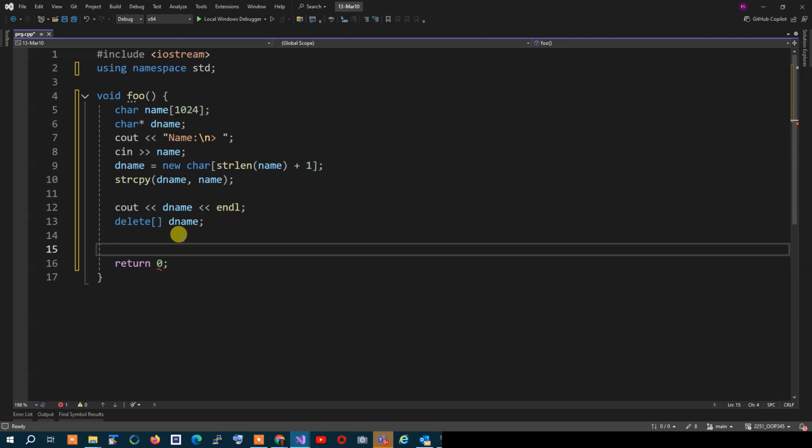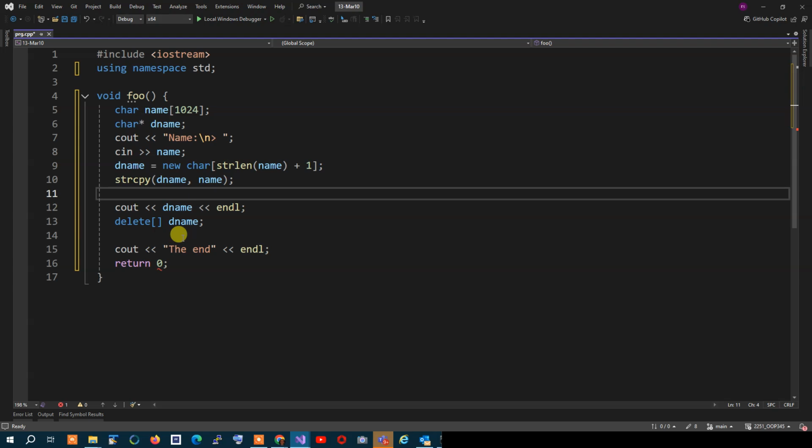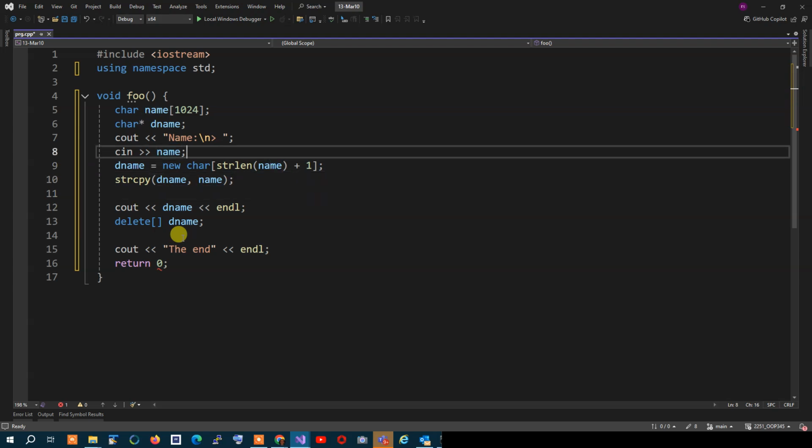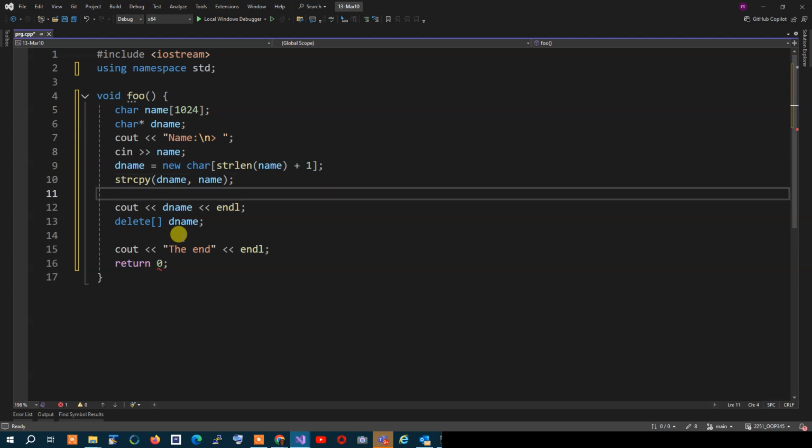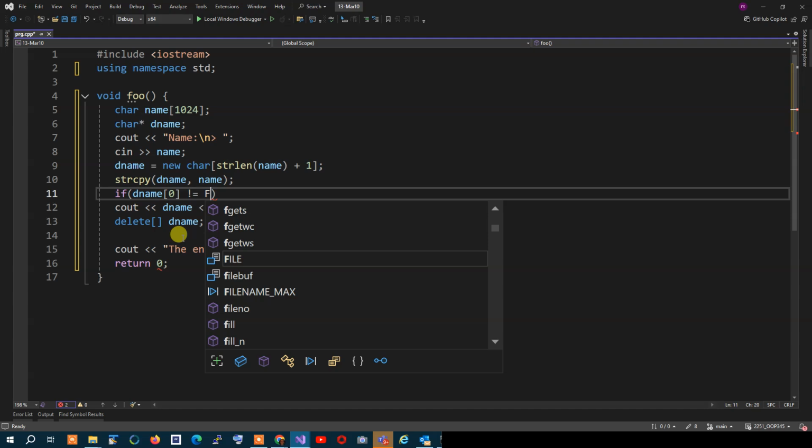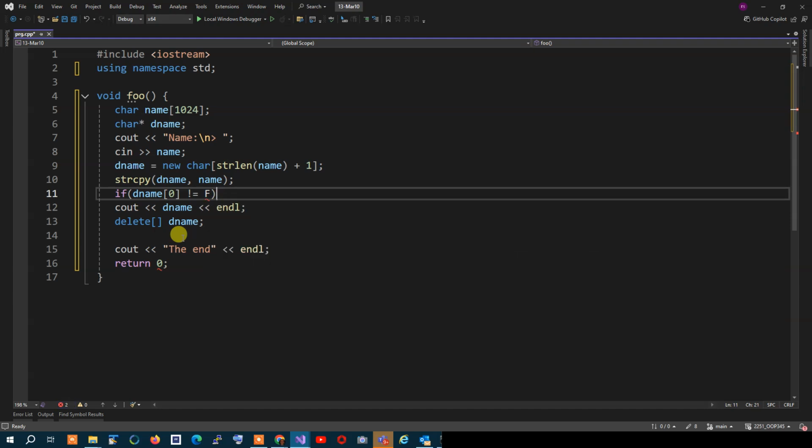Okay, now, through exception handling, if you write a checker over here saying, when somebody is entering a name in here, so I want to copy, then I'm going to say if dname[0] is not equal to f, I'm going to say throw, must begin with f.